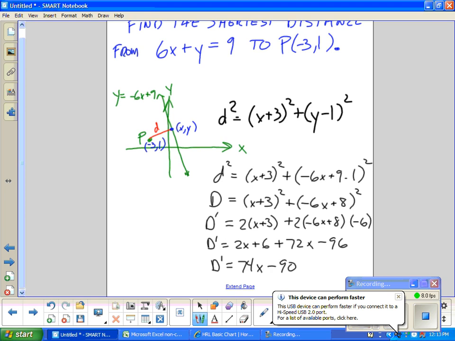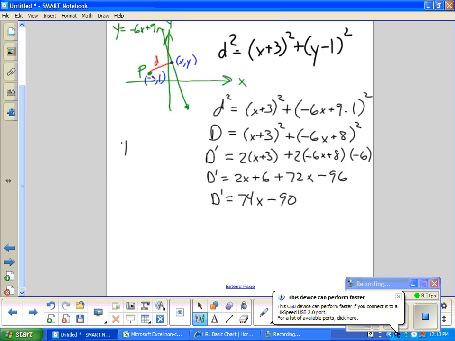Alright. Thanks, Tracy. Alright, so here we are. D' is equivalent to that line. Now listen, I don't have to do IVT or anything to figure out a range. This is linear. Set it equal to zero. I get 90 over 74ths, which I divide by 2. It's X equals 45 over 37. I would say I'm done, right? Yep.